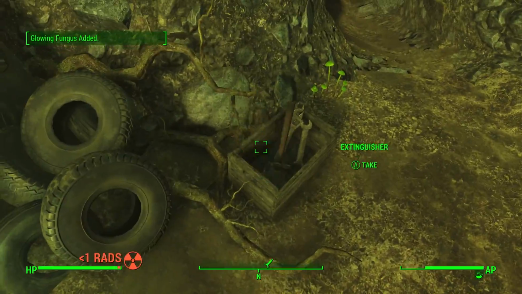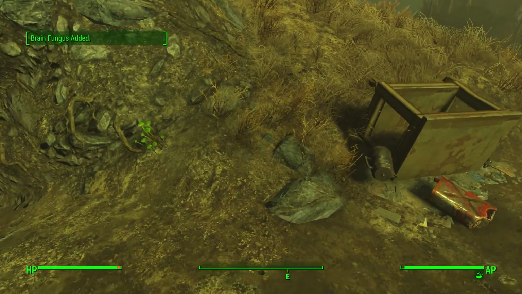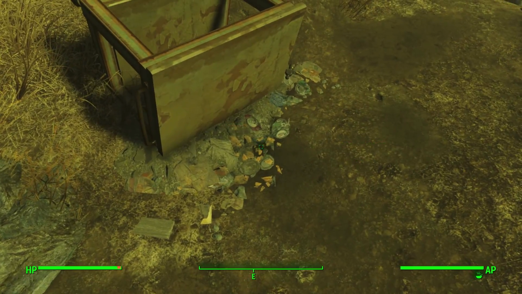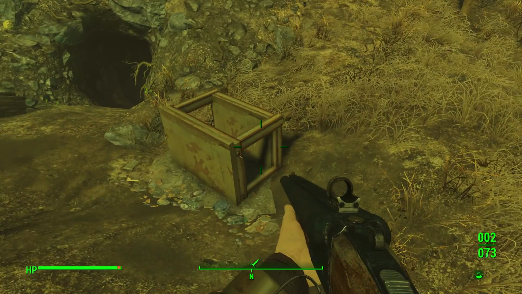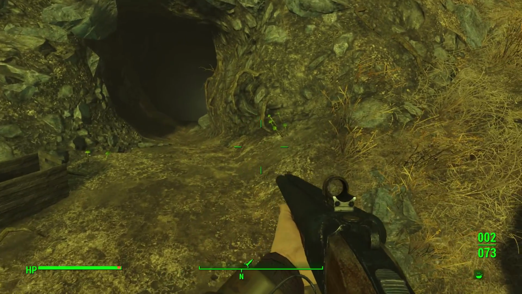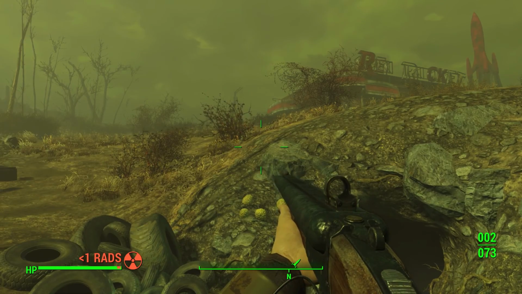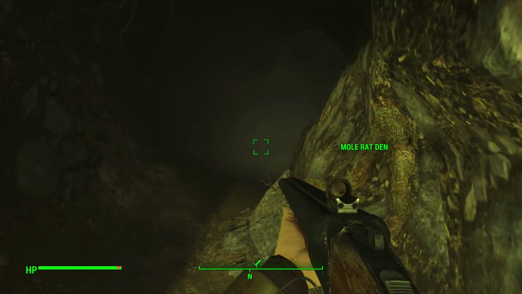You know, you got your glowing fungus, and you got your brain fungus, and these are great if you want to make mentats and radaway or irradiated blood. But you go here, these supplies will respawn. These are good supplies to have because you always run out of steel and you'll always run out of oil, and these will give you a little bit of both. Because we'll be going to Concordia and we need a fusion core, I might as well go into this cave now though.